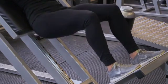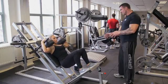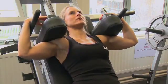Feel the weight loading into the sweeps, feel the weight loading into the VMOs. And already we can see your muscles responding, already we've got a bit of a shake coming on there. Very good work.